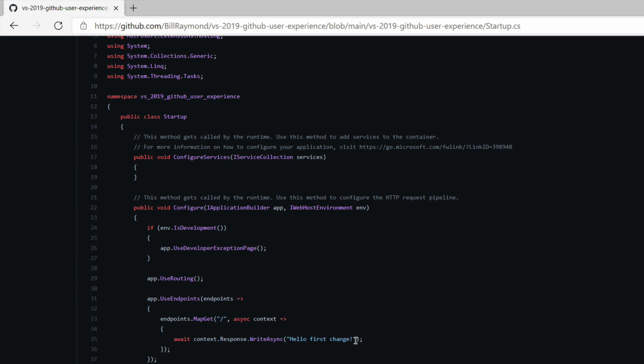So we modified the code in Visual Studio 2019, and we pushed that up, so we had the new branch up here. Then we merged the branch in Visual Studio 2019, and we can see that after we pushed it, GitHub is recognizing this is the new code change.